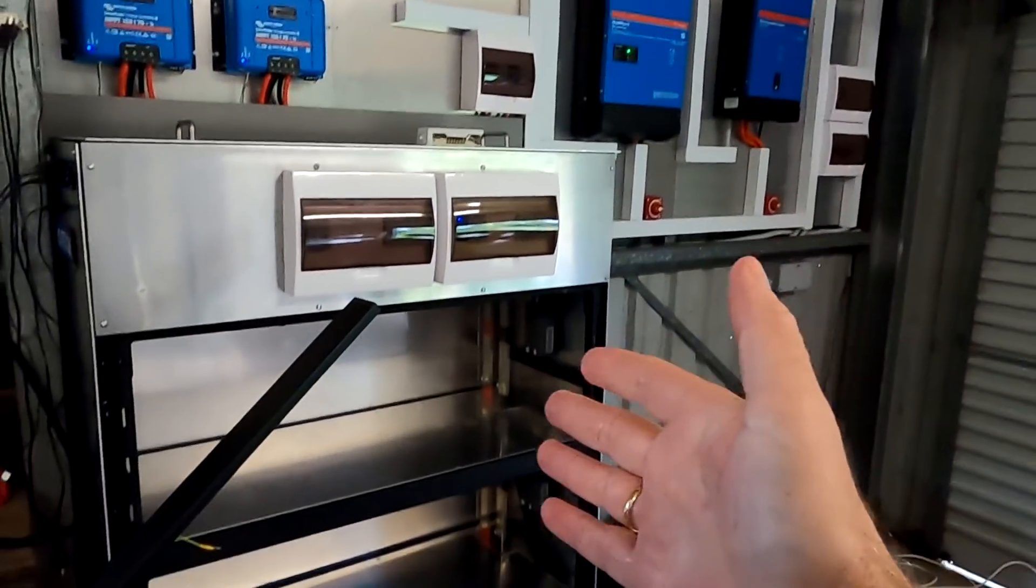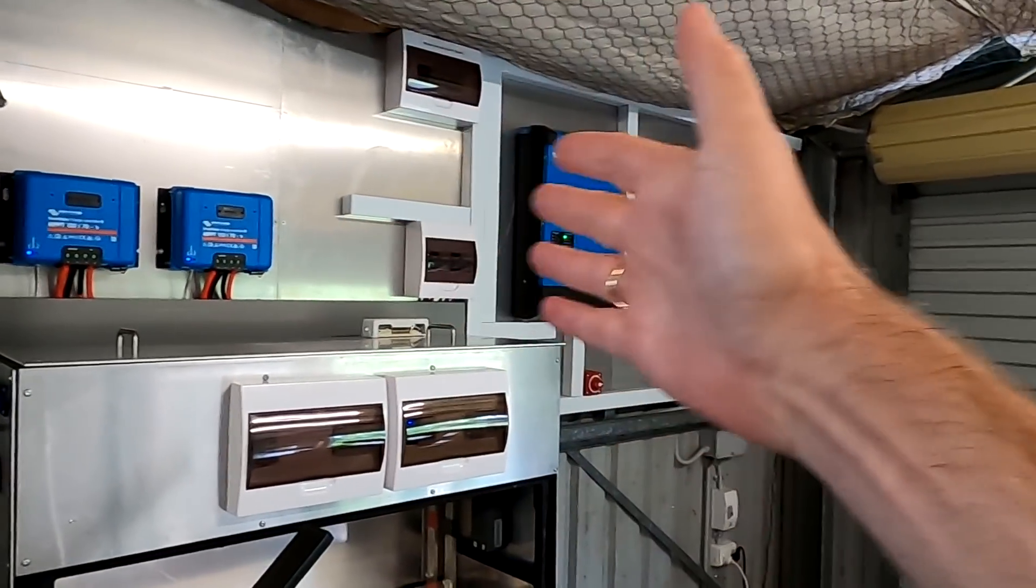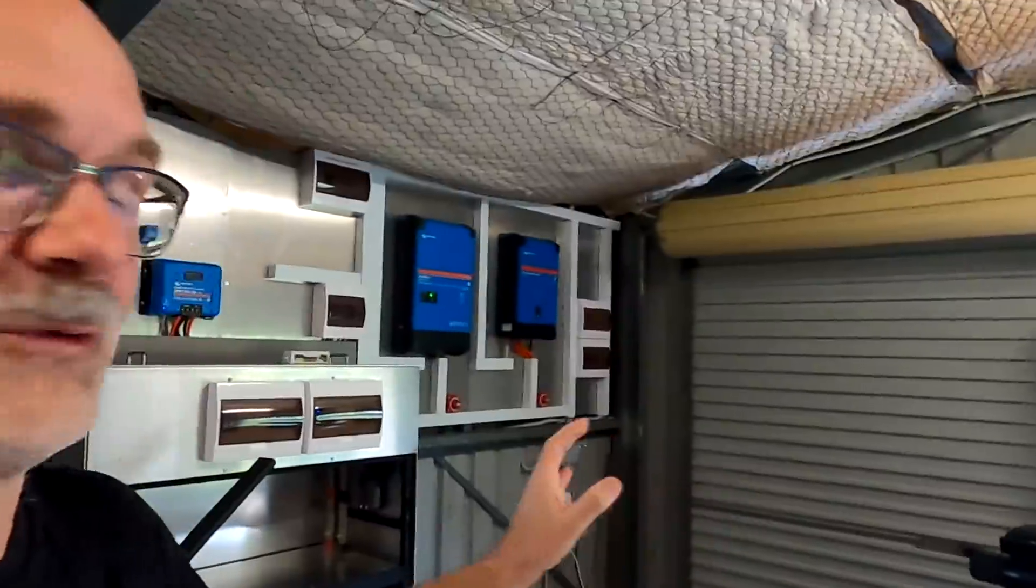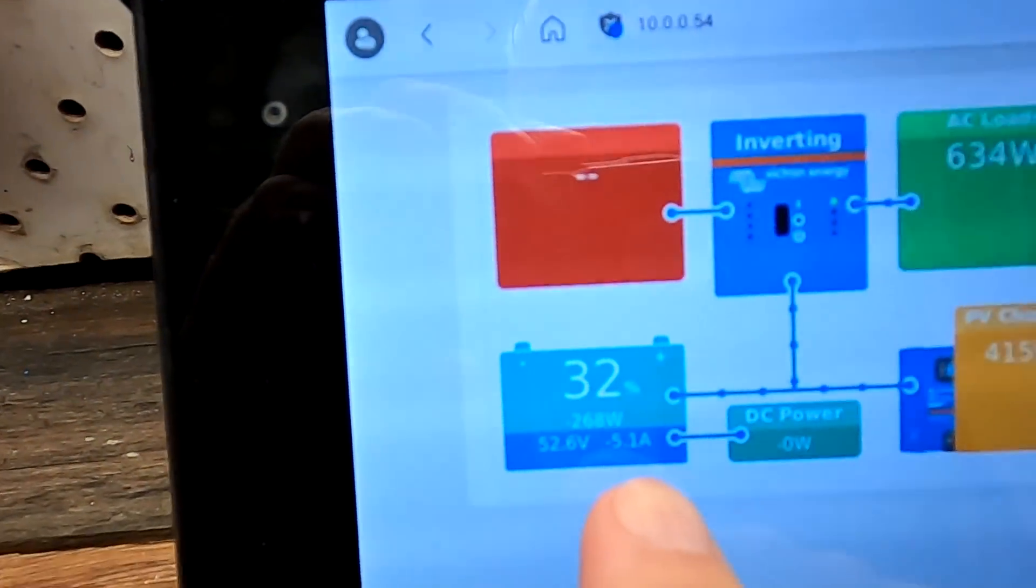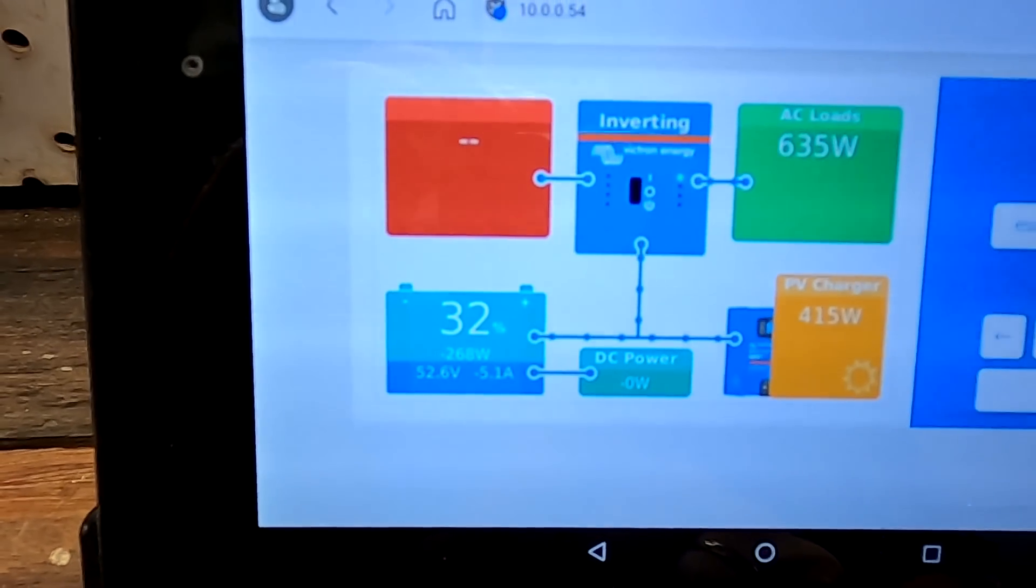Welcome back guys to the off-grid garage. Yeah, you can see the weather outside yourself. Power wall and the battery shelf, this all works amazing. I'm very happy, I'm super happy, I'm extremely pleased with what we have built here. It is super nice, a lot of fun to watch when the multi-plus inverter starts the phoenix inverter as a generator to support the load. It is amazing.